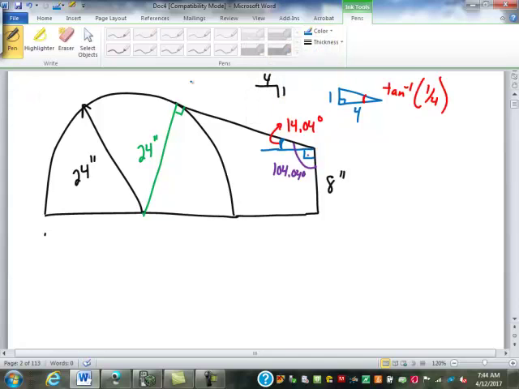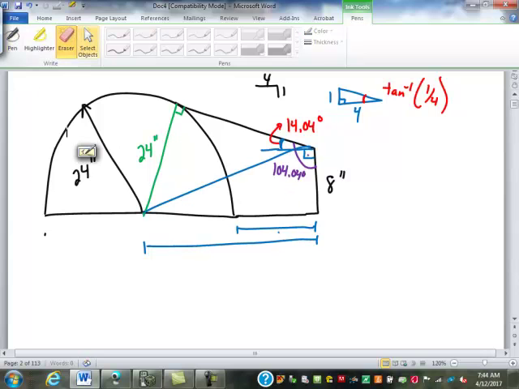So the question becomes here, how do we divide this up? Well, if I had given you this length here, then we would know this whole length, and I could cut it like this, and it would be easy to do. But I didn't give you that length, so it's not so easy to do. In fact, to solve this problem, I'm going to need to figure out what that length is there. So I'm going to call that x, even though it wasn't part of the problem. It's something I'm going to have to do anyway.